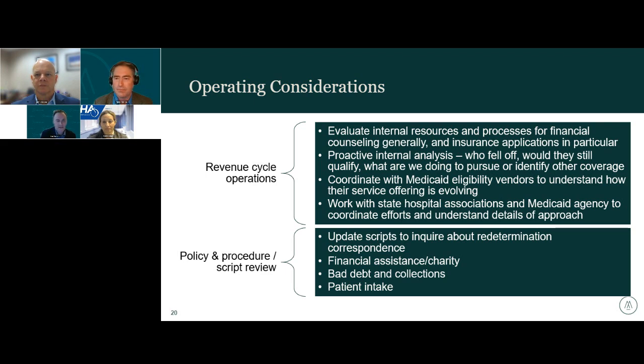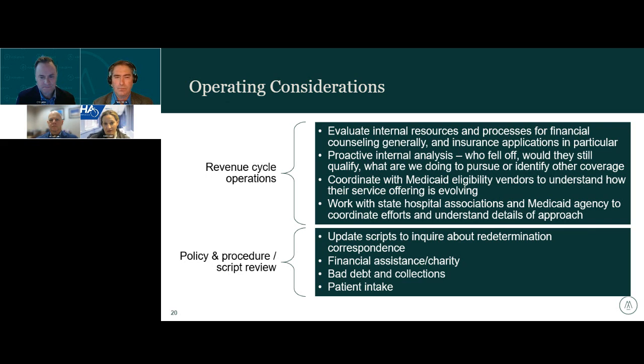Keri, as we hear about that, I'm thinking about the state side here. Are you hearing in Georgia or in other states innovative ways that the states are taking to try to address this issue, now that they've got their feet under them? Yeah, so I know that the state Medicaid agencies are all talking to each other, and we at the association are all talking to each other too to try to answer that exact question.